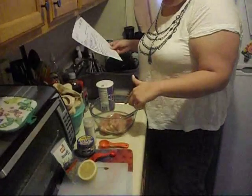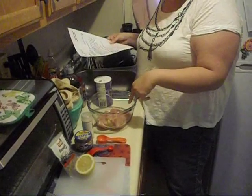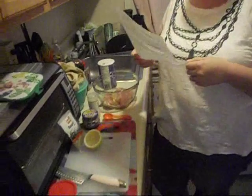Tonight we're having, sorry this got a little wet, roast chicken with rosemary and lemon. Now the recipe is a Weight Watcher recipe. In this recipe, she uses a whole chicken. I didn't have a whole chicken, and I wasn't going to go out and buy one. I did buy a couple of the other ingredients, but I'm just using chicken breast. I have 3 chicken breasts and 2 of the tenders that came on the back of it. Logan will just eat the tender part.